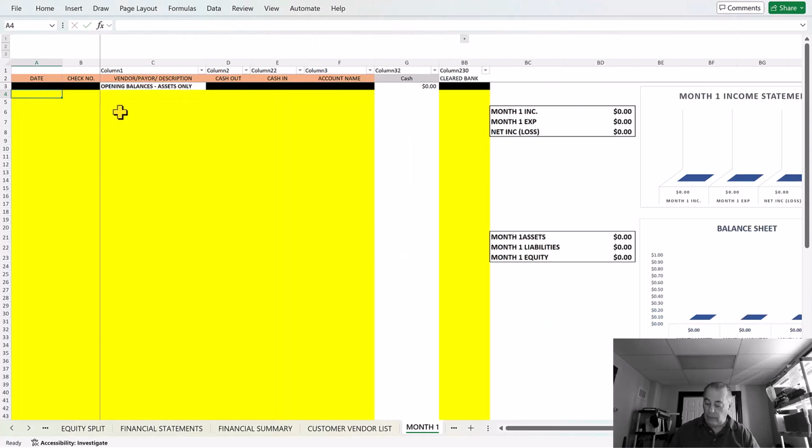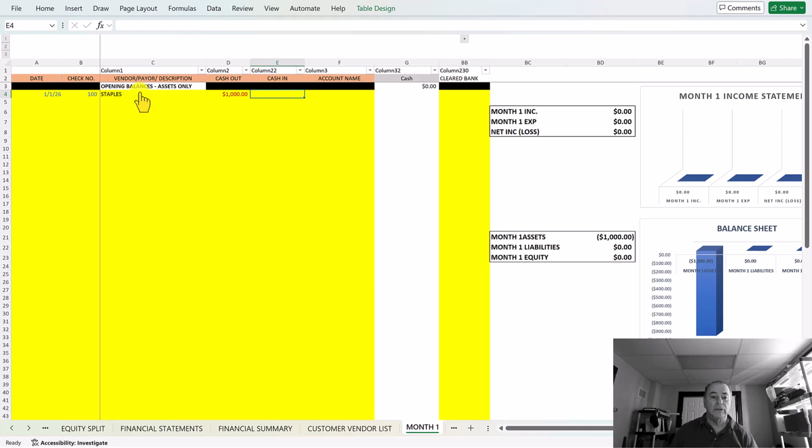Let's take as an example the beginning of the year. The date is 1/1/26. We'll say it's check number 100. Tab across. Here we're going to type in Staples. Tab across. We'll say $100.